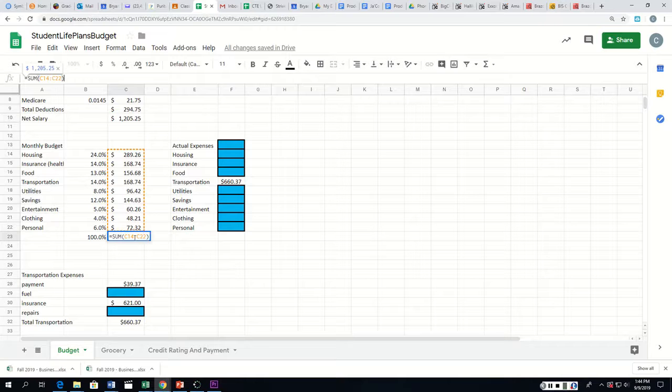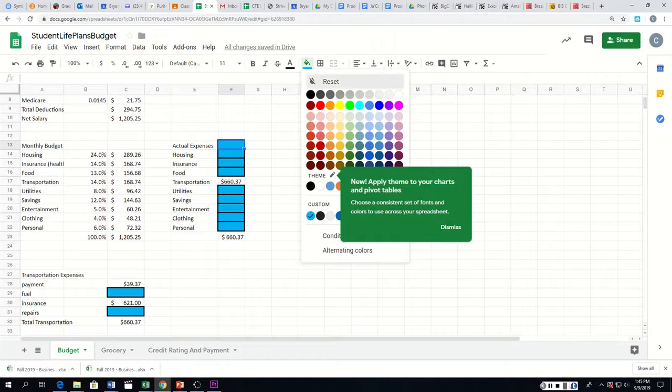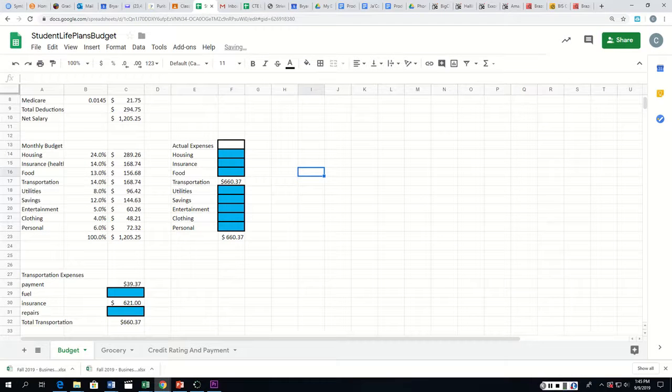We can copy that, Control C, press Control V here, and then if I click up in here, it shows me, oops, I need that to go up one. Oh, no, I don't actually. That is just fine because that's not an expense up there, and that one shouldn't actually be blue. Let's go ahead and make it not blue. Let's go over here to fill color and go reset, and it's just plain now. So now our transportation has come over.